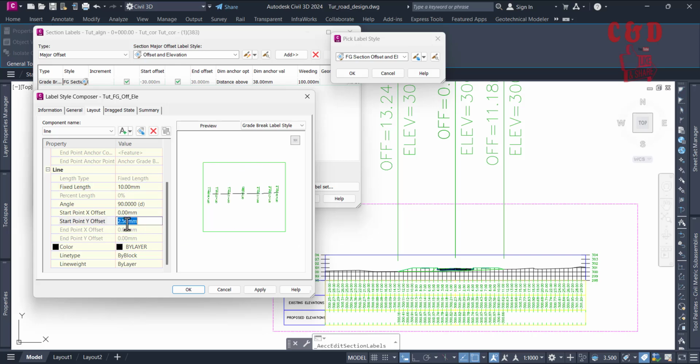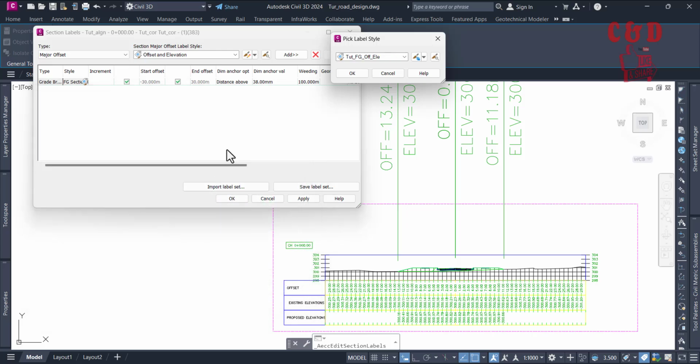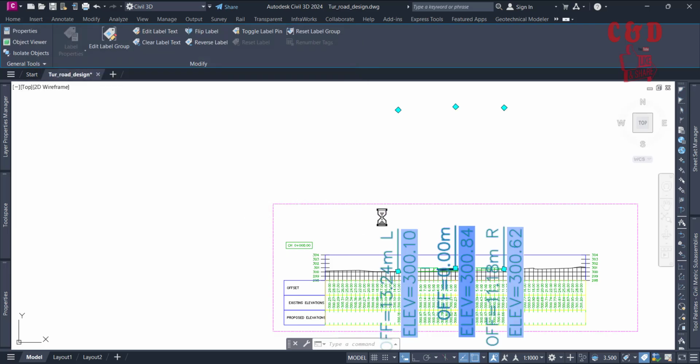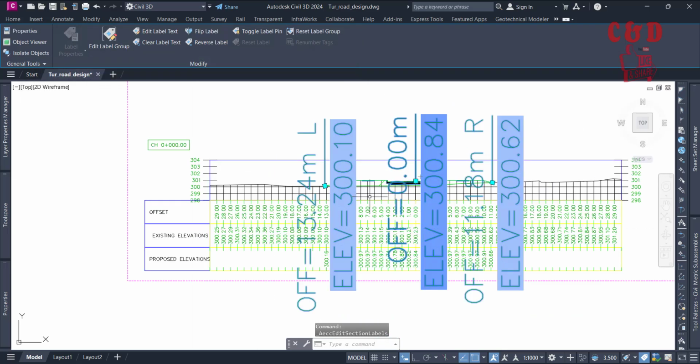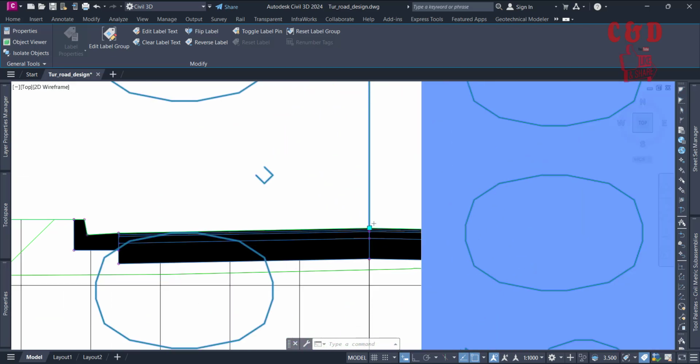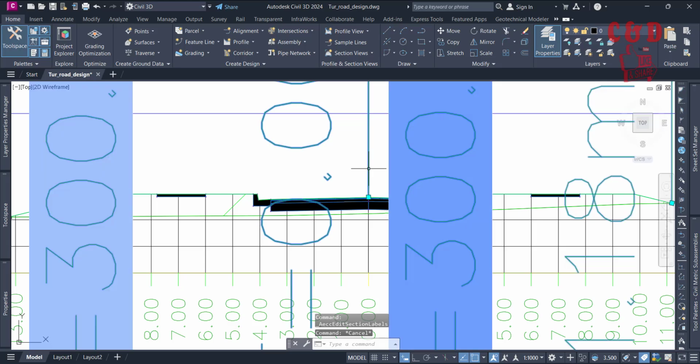So I don't want any offset. It should just directly be there. So, okay, like this, and then okay. Let's see what happens. Okay, so apply. When you apply it, you will see this is going there. Okay, here. So no problem, no issues. Your line is here. That's what we wanted.